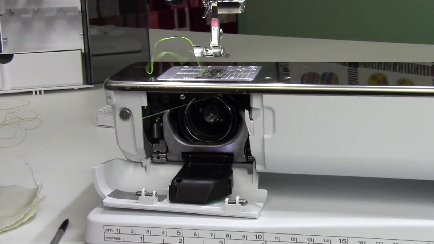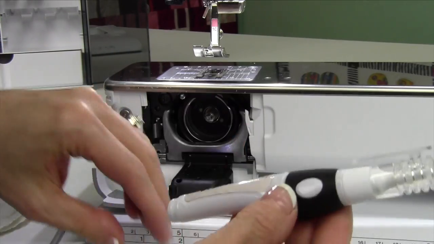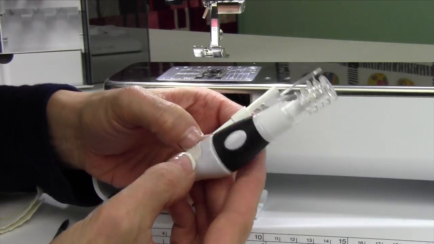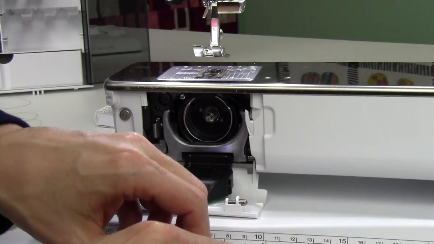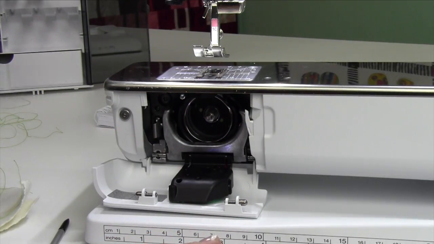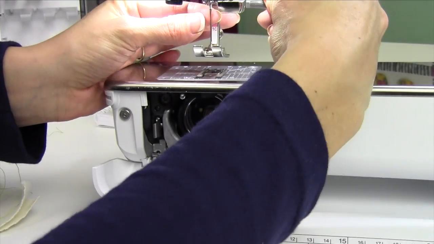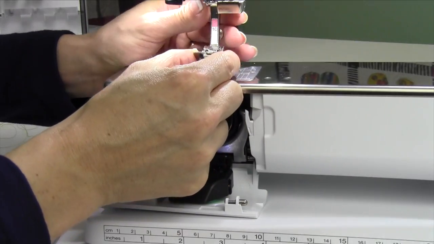What you need to get out from your accessories is actually your oil pin and your brush. You do not use canned air. Everything you can do is with these two little tools that come with your machine. I'm going to recommend that you take your needle out, that way as I take my foot off, I'm not going to stab myself on this needle. That means I should probably put a new needle in.